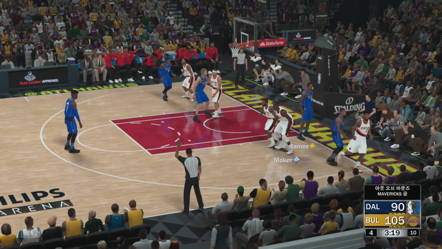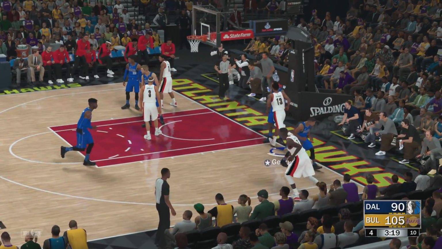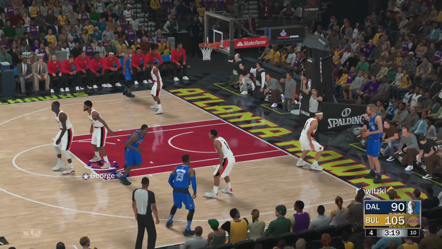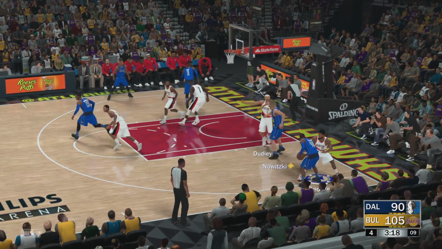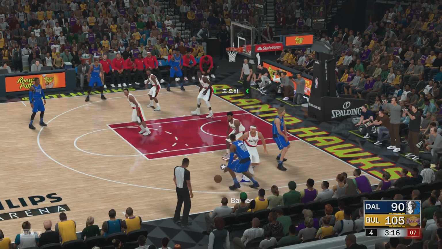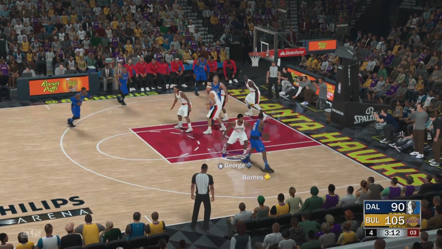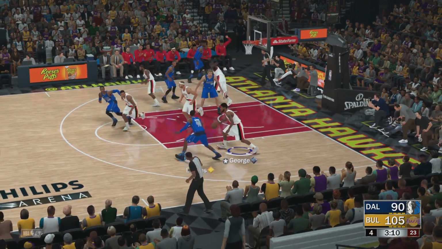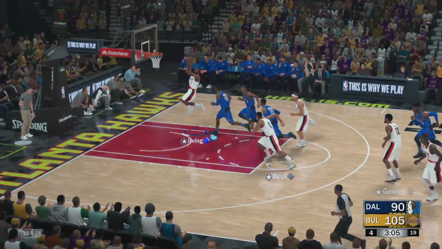And Maker sends it back. And it's out of bounds. The Mavericks able to retain possession here. Nowitzki a screen. 5 on the clock. Walks it again. Here we go, one-on-one. Here's Irving.